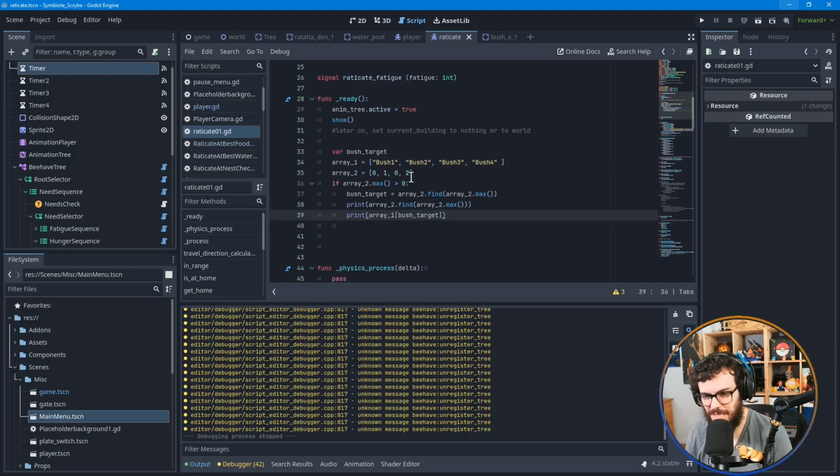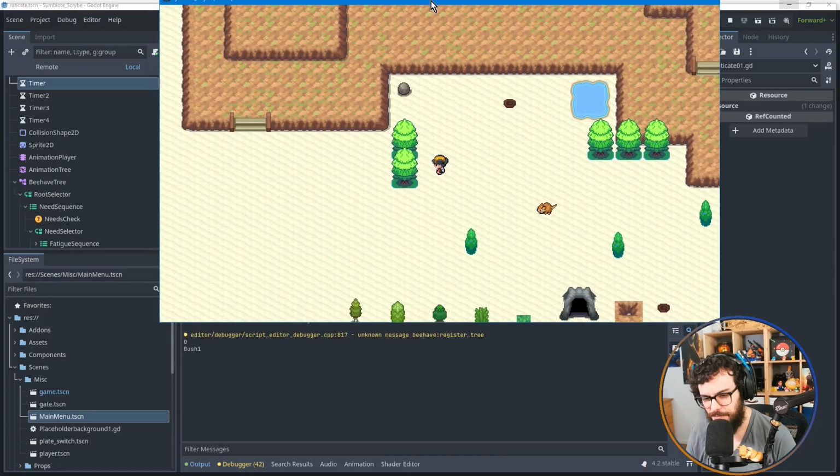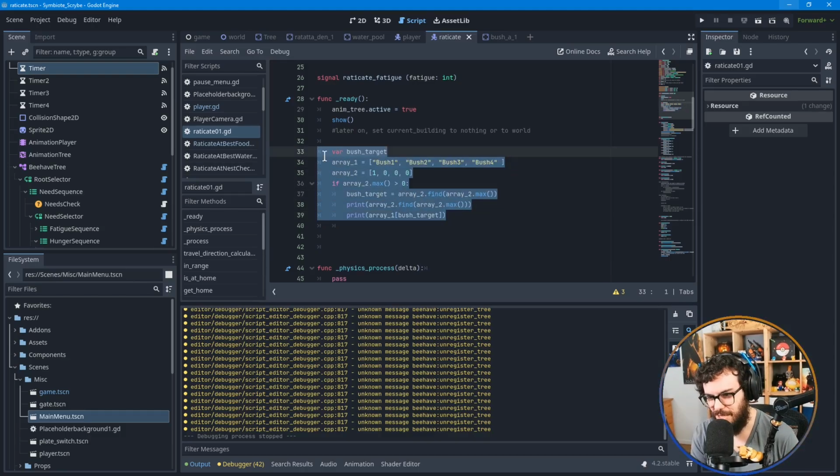All right. Okay, so then let's fuck around with this. Let's make it so now it should be bush 1. The max should be 1 and it should be at bush 1. It should print 0 bush 1 because it's the address. The first value in the list starts at 0, so it's 0, and then also bush 1. Okay, cool. So that functionality works. Great. I guess we'll just comment this out for now.